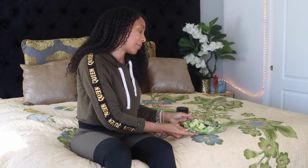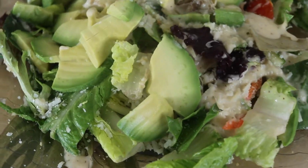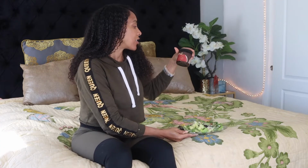Dried. I had enough time to make a really good Caesar salad with avocado and fresh Parmesan cheese that I love. Back to this As I Am Classic Curly Gel. I do recommend it because the ingredients in it are unbelievable. It's really great.